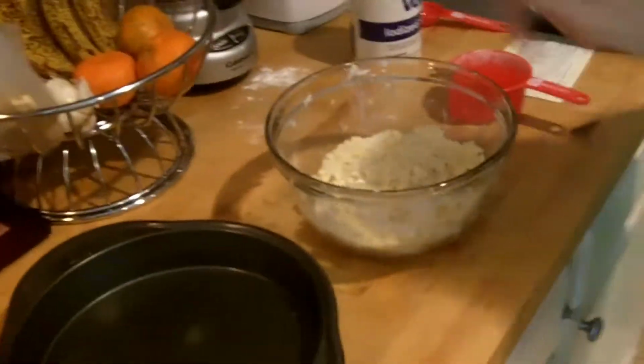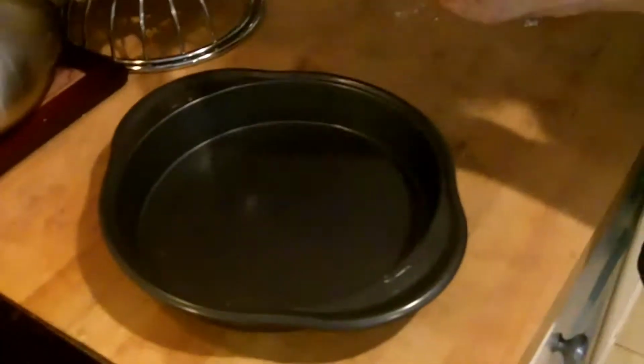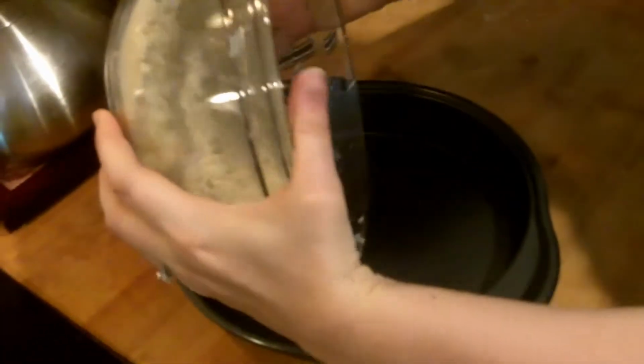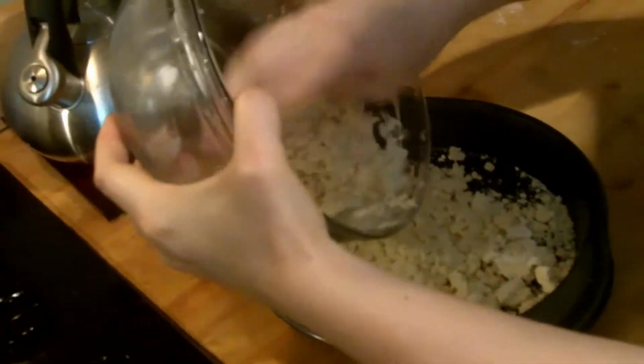All right, so the next thing that we're going to do is we're going to just go ahead and pour this mixture into our pie tin. My hand has butter on it. So we're going to just pour it in any old way. Get it in there. And it might stick to your bowl.